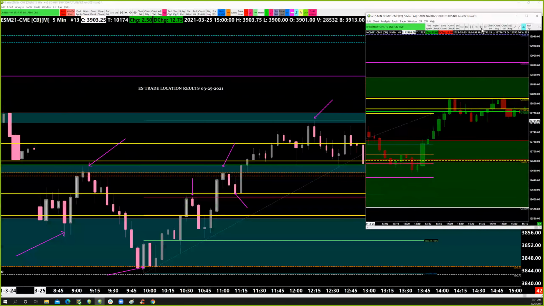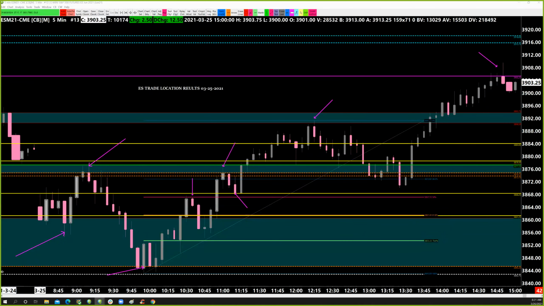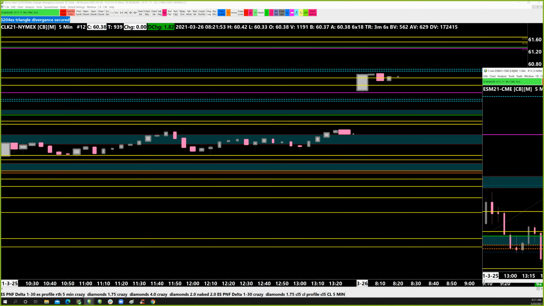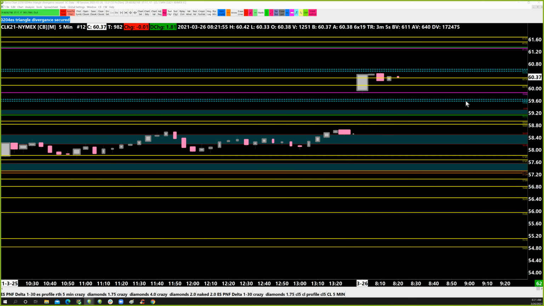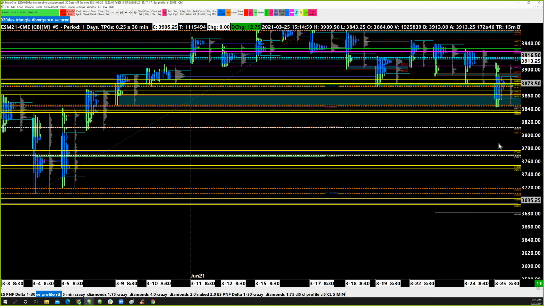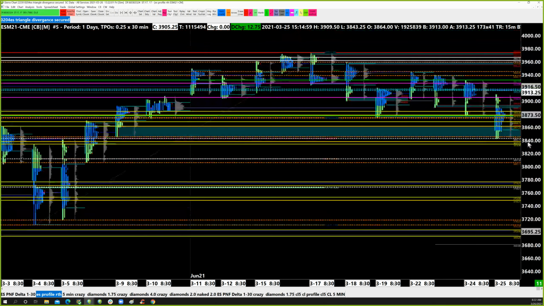So let's go, and now that we have that mess finished, let's go and do profiles as quickly as possible so that we're ready. Park here, ES profile, and let's go make our adjustments.